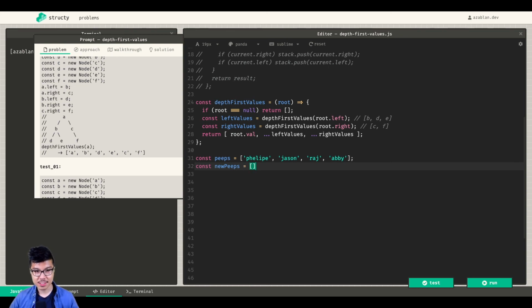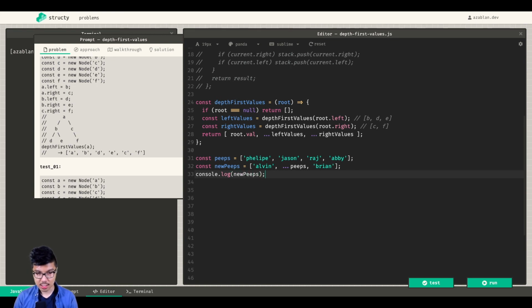literal array. Whenever I say square brackets, it gives me a new array literal. And what I'll do is put an element at the front. We'll call it Alvin. Then I'll spread out the elements of peeps. Just imagine I took all of the elements here and just removed the brackets, that way I don't add any initial nesting. And then at the end, I can add someone else like Brian. We'll console.log what newPeeps looks like.